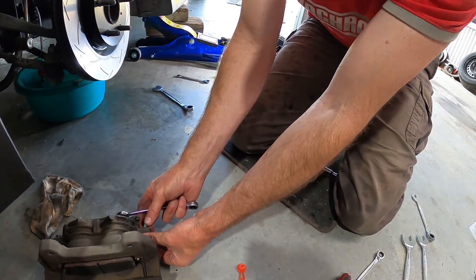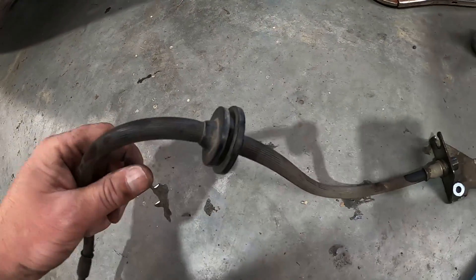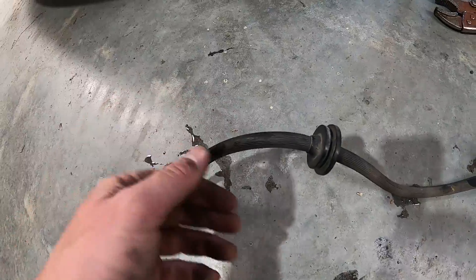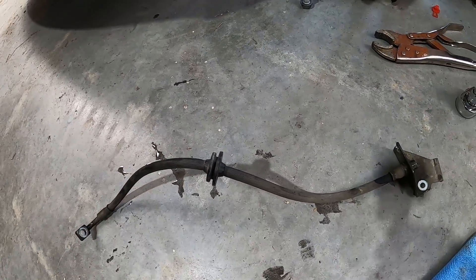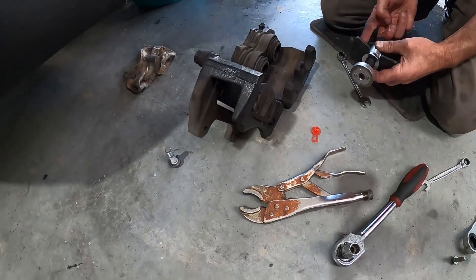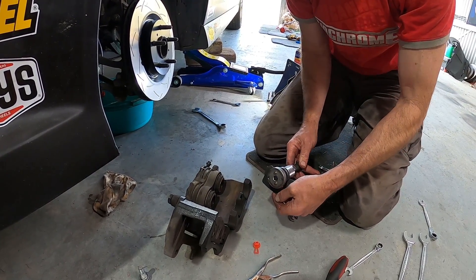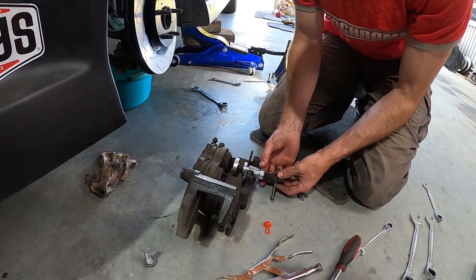I think it's also got something to do with your driving style, just quietly. Look at these old lines - no wonder these things perish over time. Mighty Car Mods did a video where they made an analogy of rubber brake lines being like blowing up a balloon - as they get hotter and hotter they expand. That's why braided lines don't do that. It's just a rubber covering made to a dollar value.